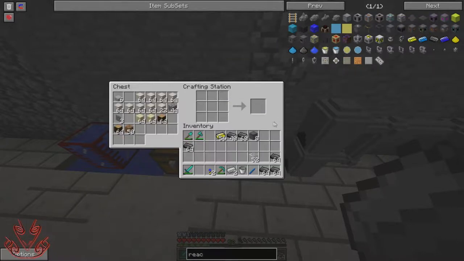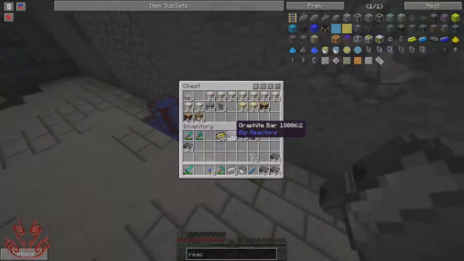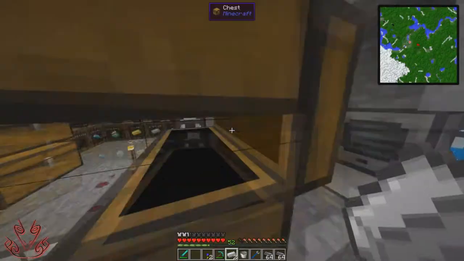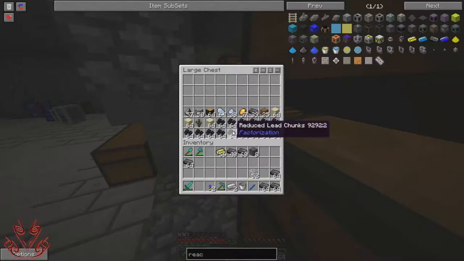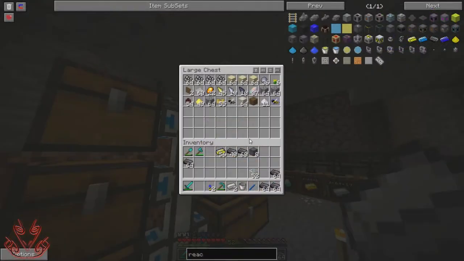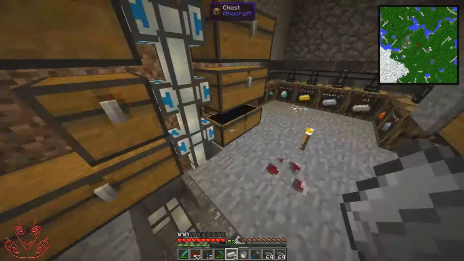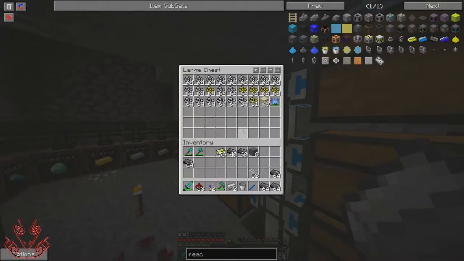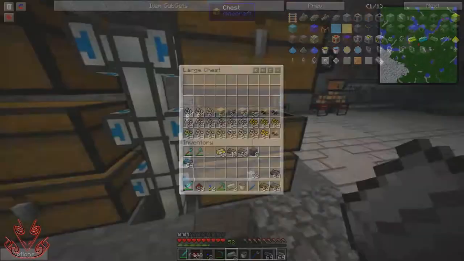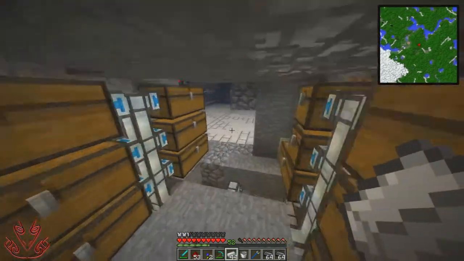And then a reactor point. What am I missing here? Red... I shouldn't have thrown that away. Ah, there's the redstone. I don't see any iron, though. Oh, that's because it made it back here. Okay.